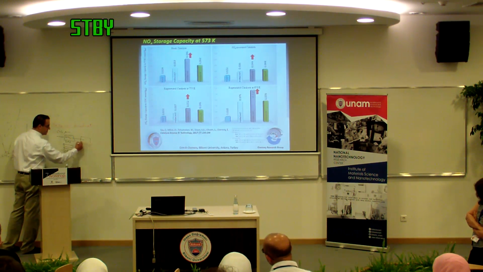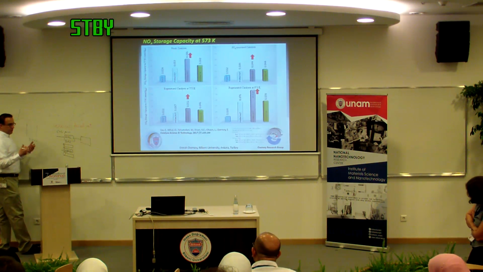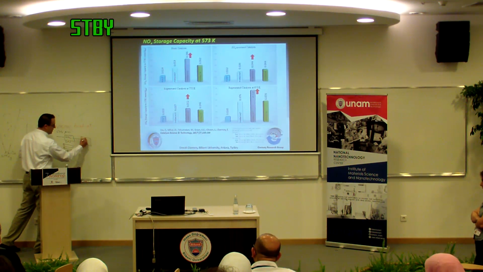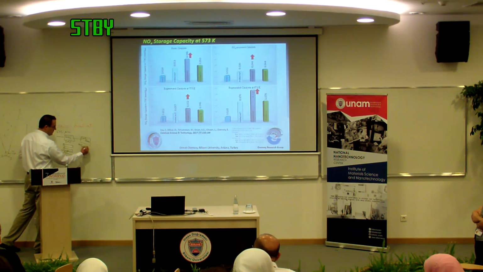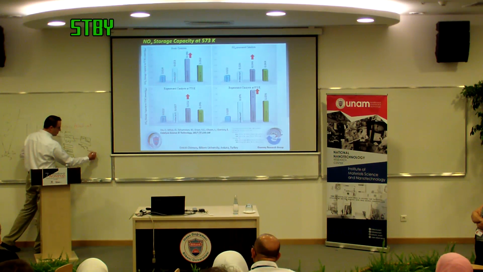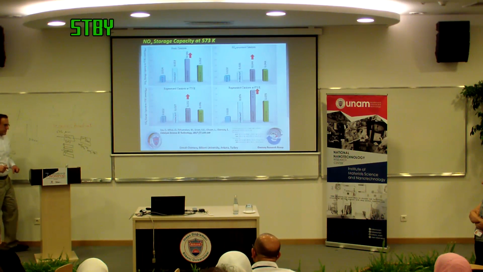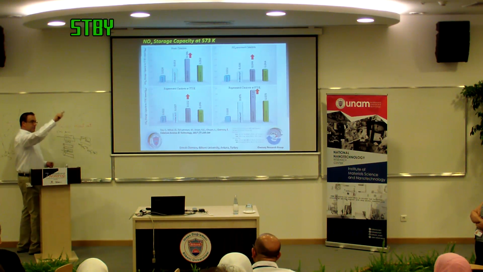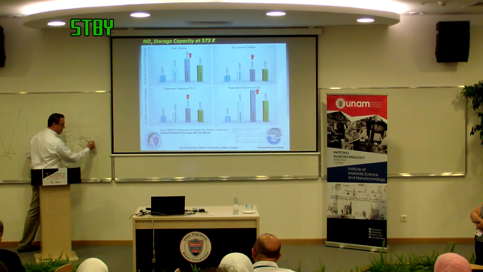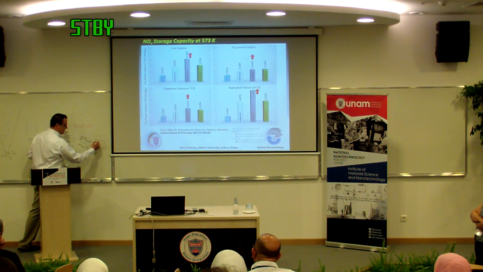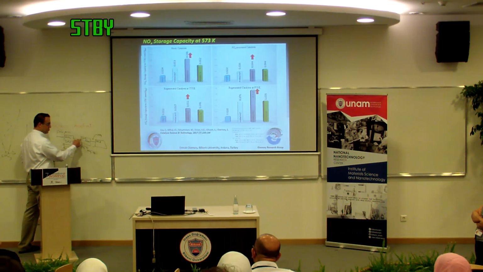The second reactor is what we can call LNT or NSR. This is the Toyota technology. Here, what we do is we take NO and NO2 and we store it in the form of nitrates on the surface, and absorb nitrates. Then, in the breach cycle, when you absorb this one, there is a third catalyst. This can be called SCR, selective reduction. There's an ammonia injection system over here that works together with this one.